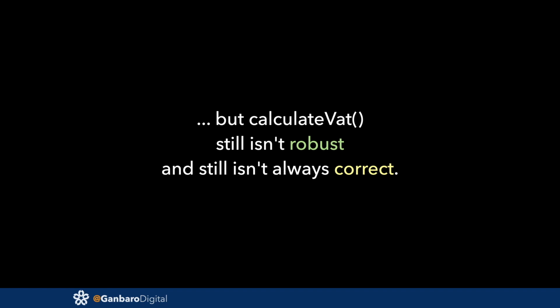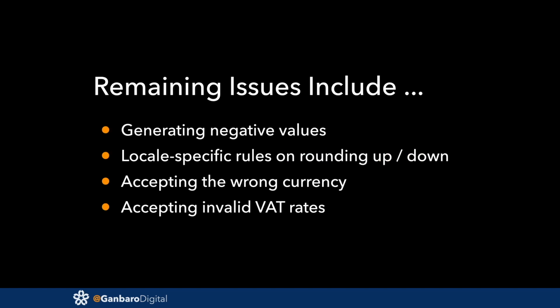Although it might look like it, we can still pass garbage into our function. And because we can still pass garbage into our function, it will still output results that aren't always correct. So here are 4 examples off the top of my head when I was writing this talk. I wouldn't be surprised if you're looking at the code and you've spotted some more that I haven't. Why is that? We've made them integers. Why hasn't that made things safe? Why have we still got problems?